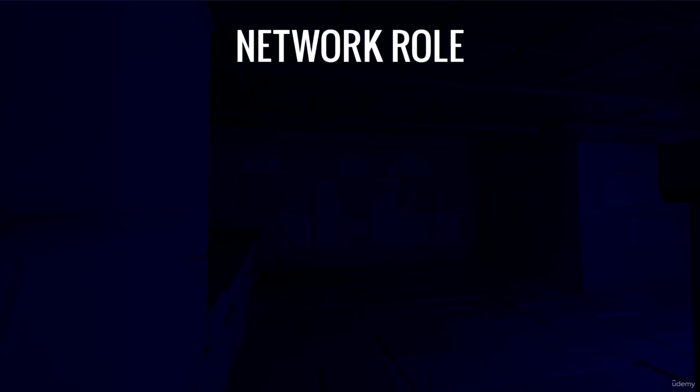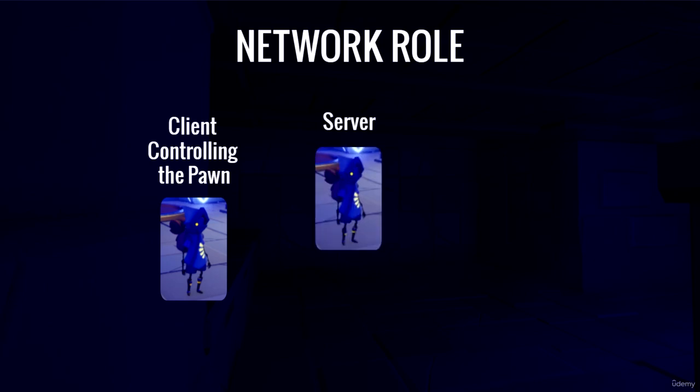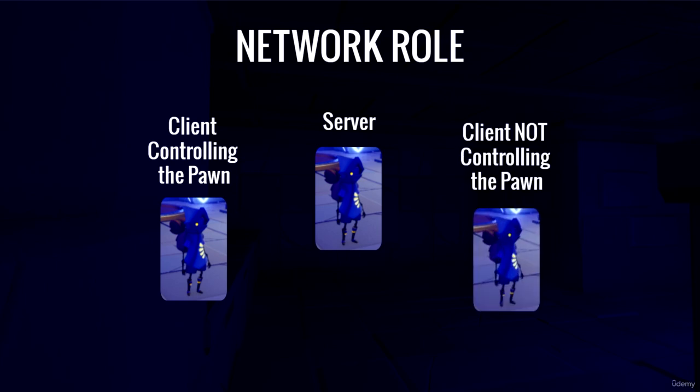In a multiplayer game, there are multiple versions of any given character controlled by a player. If you're a client connected to a server, then the character that you're currently controlling exists on your machine, but there also exists a version of your character on the server. And if there are more than two players in your game, for instance, you have other clients connected to the server, then there's a version of your character on that client's machine. So in a 3-player game, there are 3 copies of your character, one on each machine.